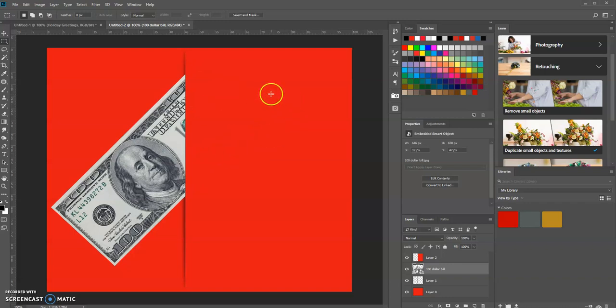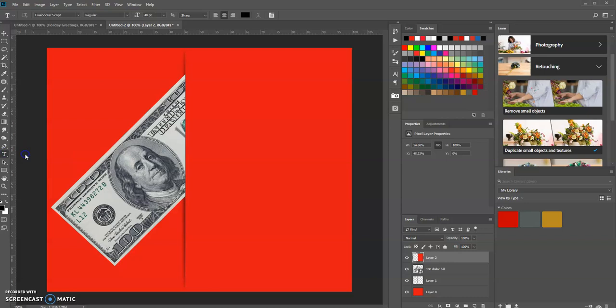Now all we have to do is just put a message over here. So I'm going to add a text layer. Let's make sure it's on the top of the layer. Select the horizontal type tool. I already got my font selected, my size.